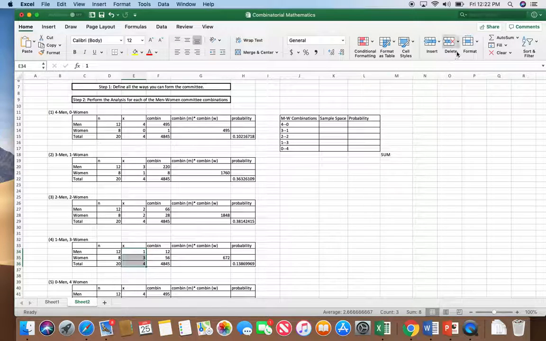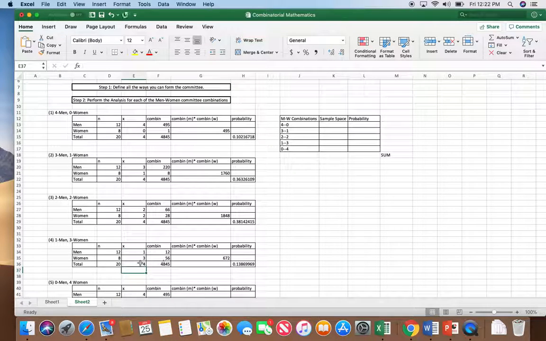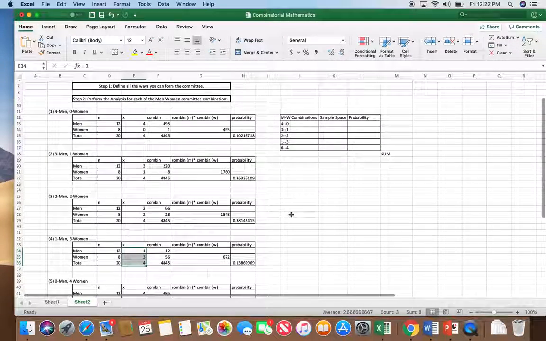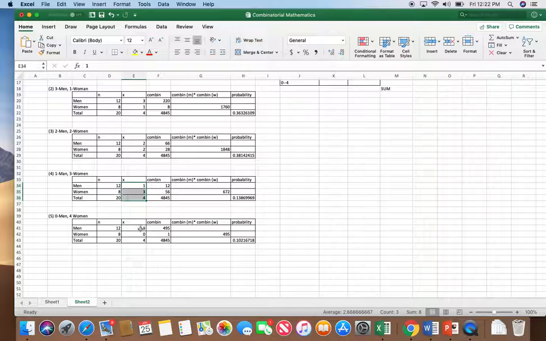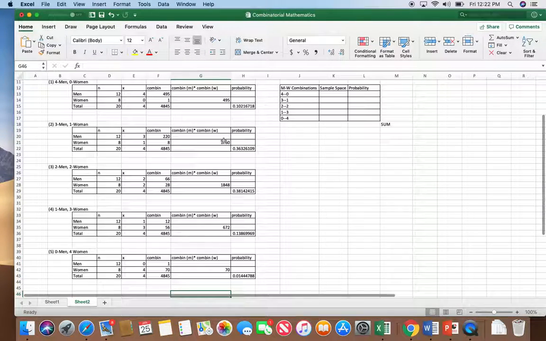Let's do it this way just to be safe. And then this is 0 men and 4 women. Okay, so now we have the different combinations for each of these committee compositions.